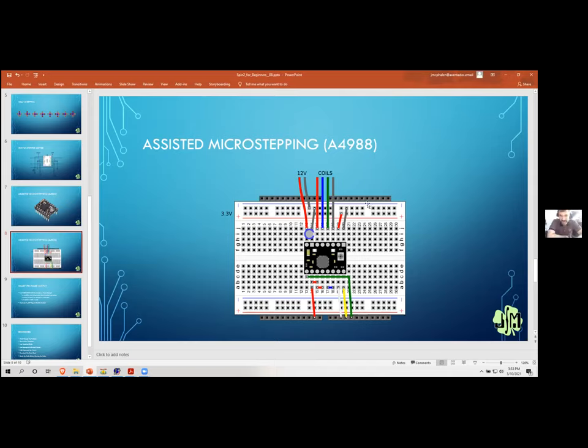And in my setup, there are four 3.3 volt regulators on the edge, and I don't tie them together. On the edge breadboard, there's a second breadboard module here. I do tie the grounds together across here, but not the 3.3 volts. Of course, it probably wouldn't hurt anything, but I just don't like to tie positive regulators together in case there's an issue. But you're okay with putting the common ground for your 12 volts and your signal, just because your supplies are all using a common ground, I guess, right?